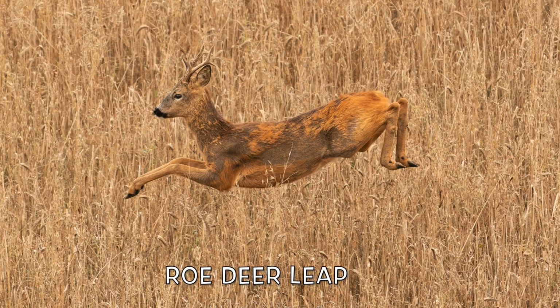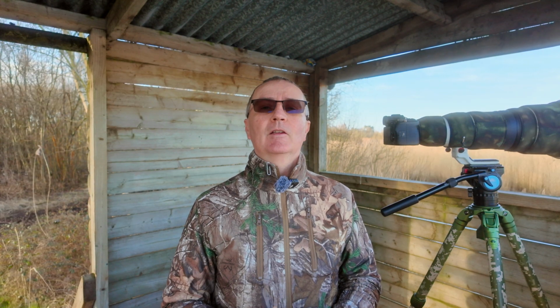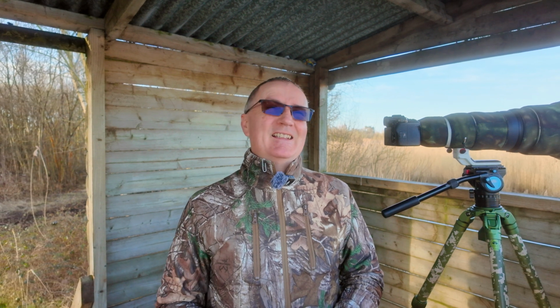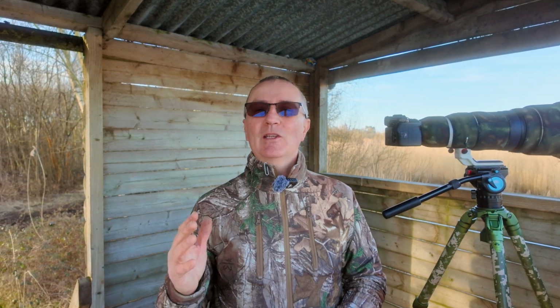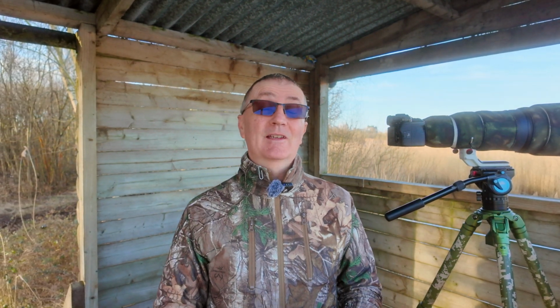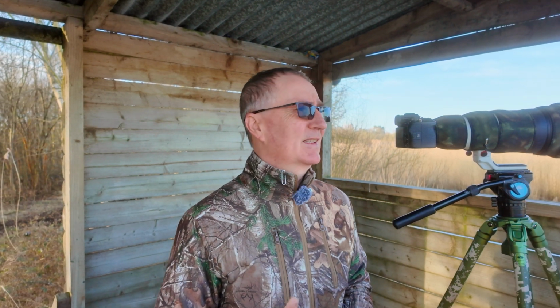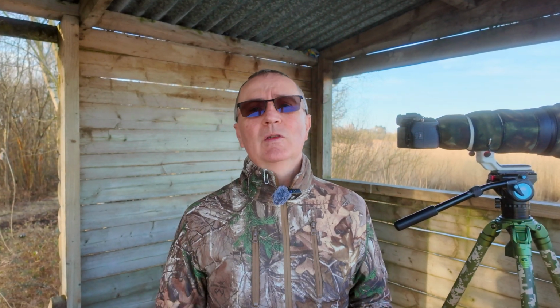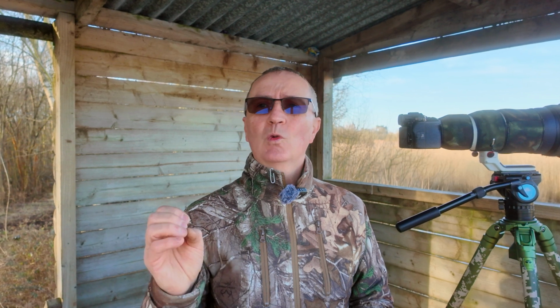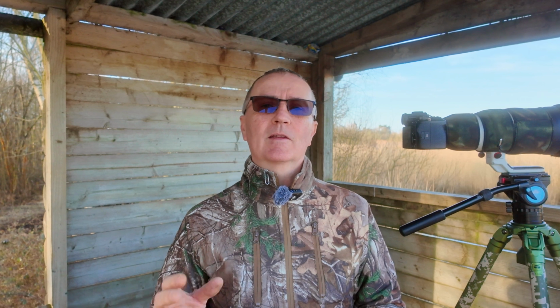The f6.3, which of course most of the time the lens is used at, can be a little bit not usable at certain times of the day. First thing in the morning, last thing, sunrise, sunset. f6.3 is not f2.8, it's not f4, and sometimes just to get the shot you need the autofocus ability to work, and if there's not enough light coming into the sensor, the autofocus won't even pick the subject up.